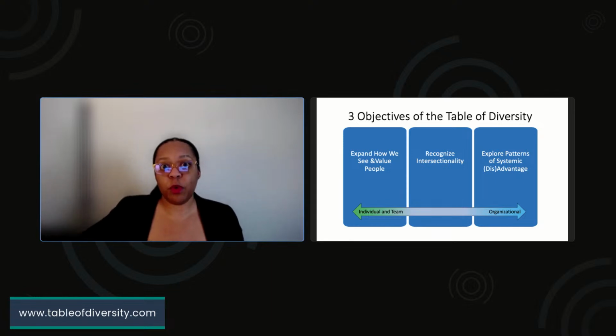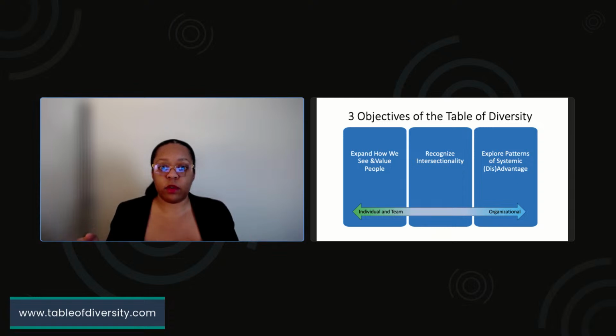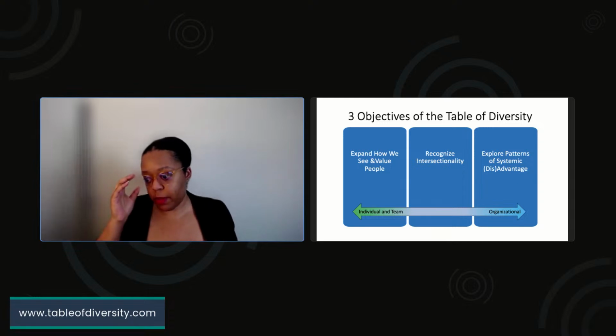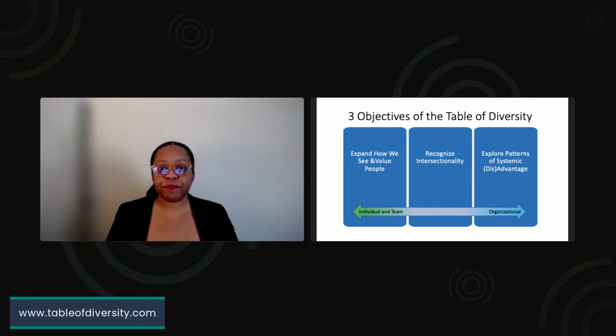It's to get us to a point where we can affect change at a systemic level, starting with the individual, and at some point it does reach to the systemic level, but it's not something that you have to go through in a phase. It could be something that you're tackling all at the same time, just whatever works, whatever makes the most sense for where you are in the journey.